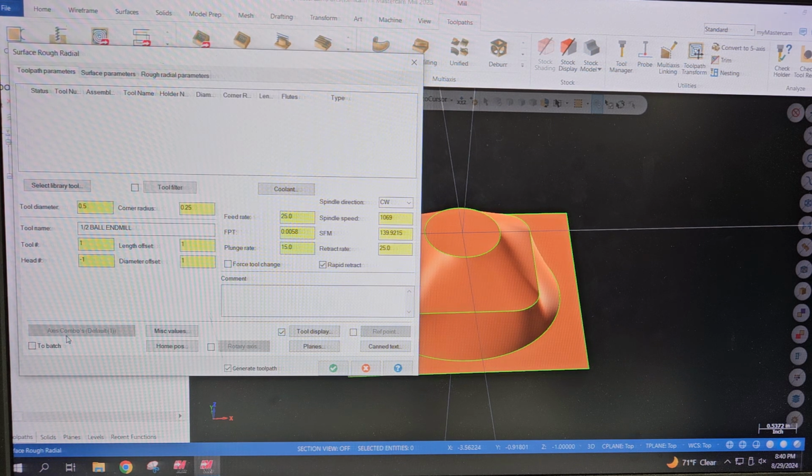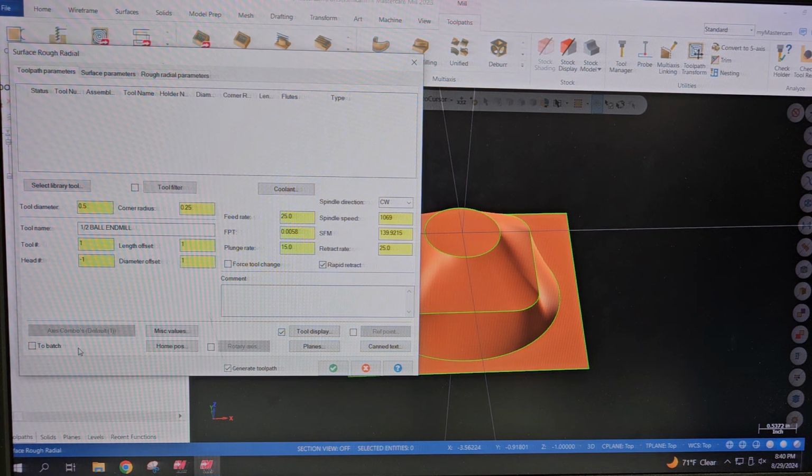The tool for rough. We use all 3D surfaces, guys, no matter what. We use ball end mill to finish it. So the way we do is a rough pass, and then we do semi-finish, and then we do finish. Or you can just go rough and then go to finish. You can do that also.